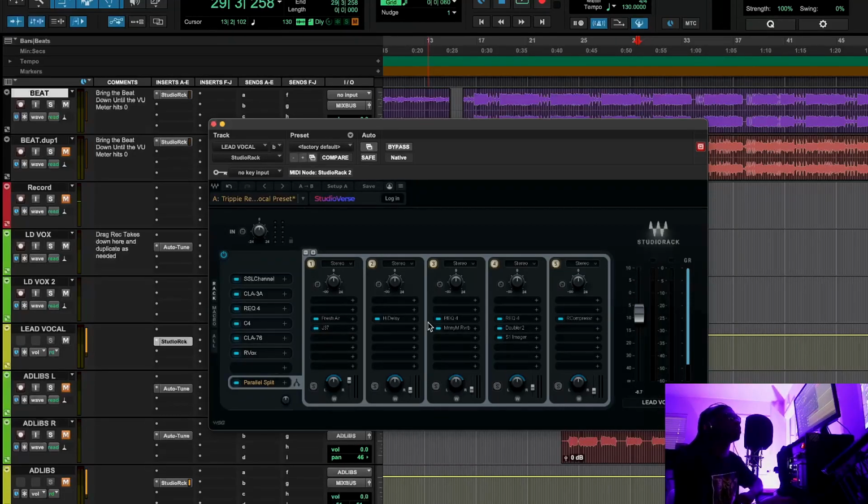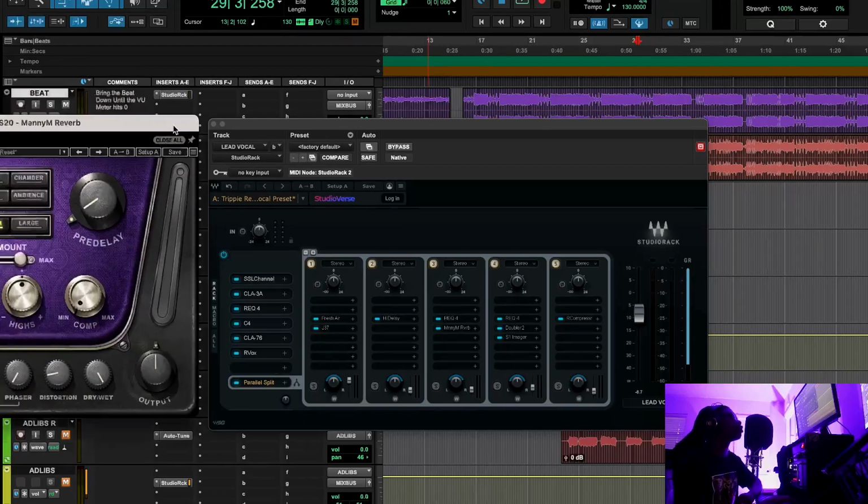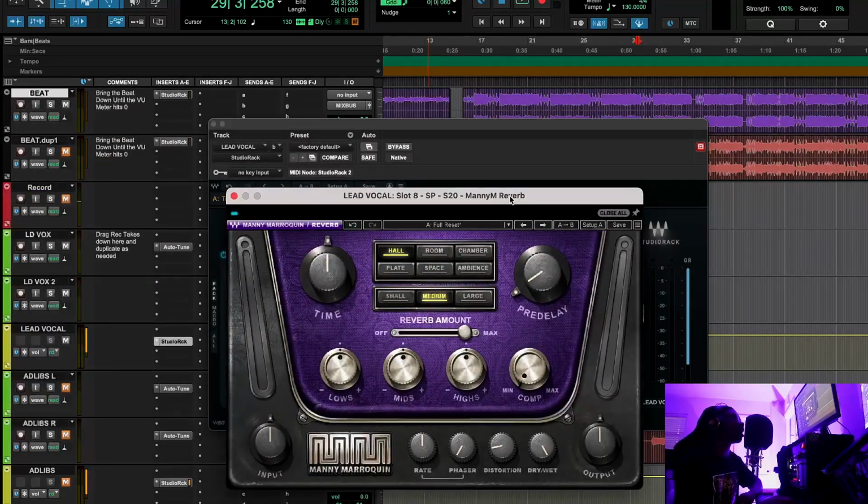Pretty much, okay? Here's the reverb as well that we had for Trippie. Nothing crazy, just the stock preset on the Manny M reverb. I like this reverb because you can do a bunch of different effects. And I used a little bit of distortion, which helped to give it a little Tory Lanez. I can't say it completely gives the Tory Lanez distortion effect, the hairy reverb. But a Tory Lanez tutorial is actually coming pretty soon, so we'll talk about that a little bit further.